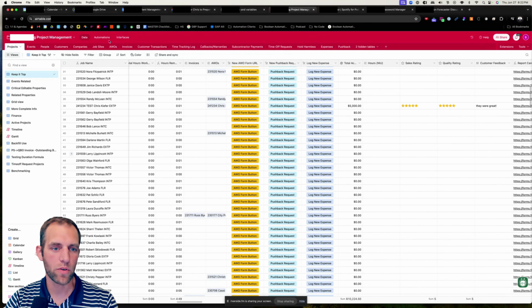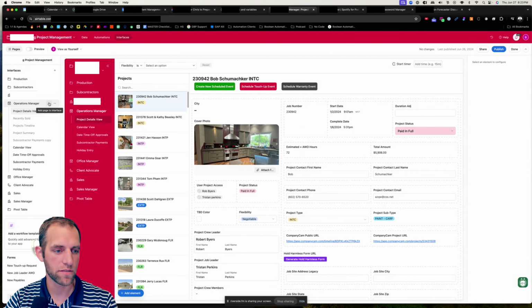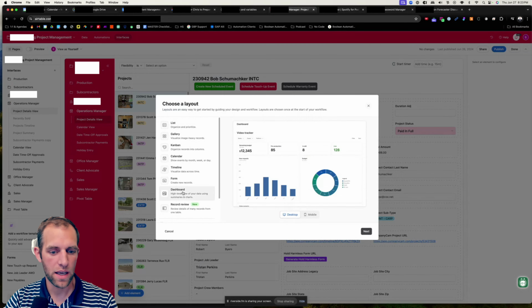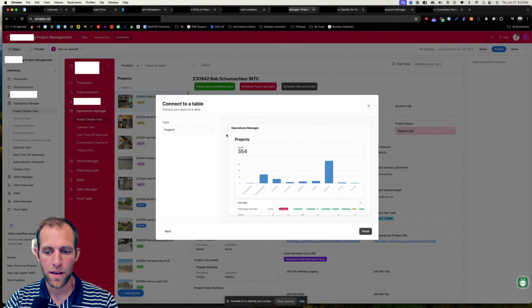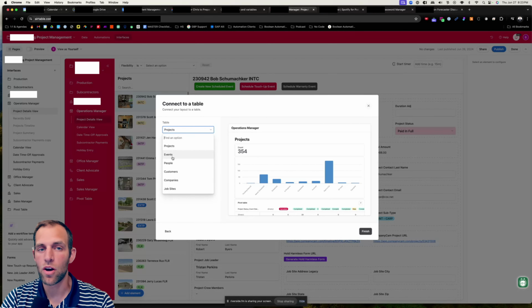So what I'm going to do here is create an interface in the operations level. And this is going to be a dashboard. And we are going to build this not on the projects, but on the events. And the reason we want to do it on the events is because sometimes projects are very large in scope, and not all of the revenue of that project gets completed in the month that it's scheduled or that it was won in or when it started.